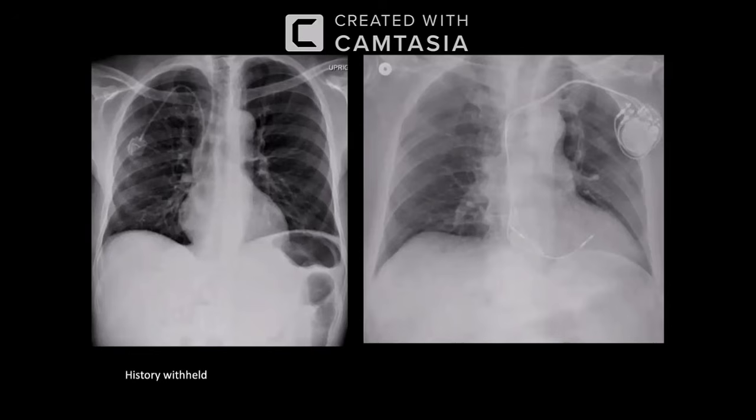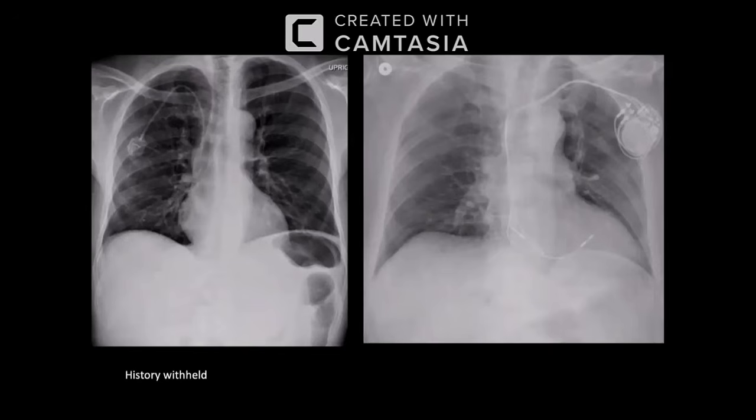So these both X-rays are of different patients, right? Yes, both X-rays are of different patients. So I'll give you history on this patient and this patient also. So this patient presented with history of jaundice and dark colored urine, and this patient presented with cholestatic jaundice. Okay. All right.